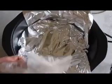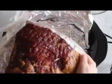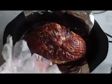I'm putting one on one side, one on the other side. Then I'm putting my ham directly into the slow cooker. It's okay if your lid's not going to go on, just wait for it. The plan is to make a little tent out of the foil so it will cook just like it normally would in a slow cooker.